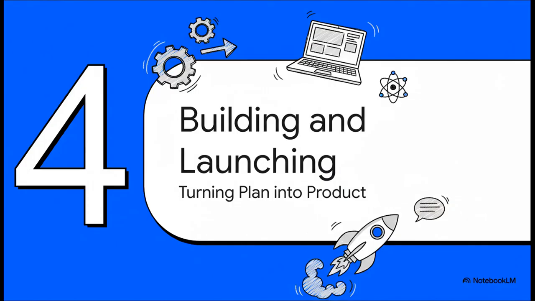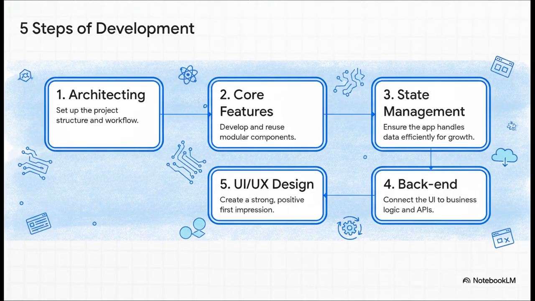All right, the plan is locked in. Now it's time to actually turn that strategy into a real working product. Let's walk through how the building process usually goes. The development process really follows a logical path. You start by laying a solid foundation with good architecture. Then you build your core features one brick at a time.